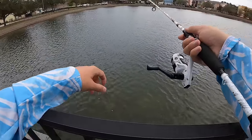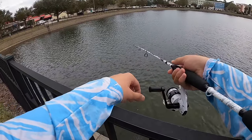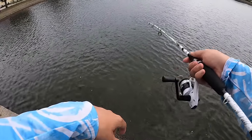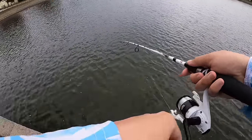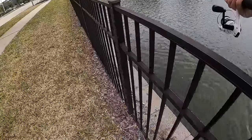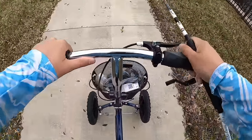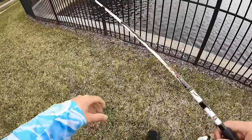I don't want to get ahead of ourselves here, but I think one of the biggest struggles of the day possibly might be getting the fish over this fence here, if we can hook into anything. We shall see. This line is a little on the lighter side. And I'm not sure how much I trust cheaper monofilament that comes especially with these cheaper combos. Anybody around here? I'll tell y'all, we can go so fast on this thing. Ooh, skirt. Off-roading.